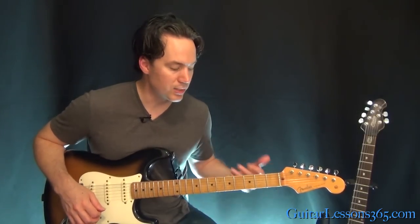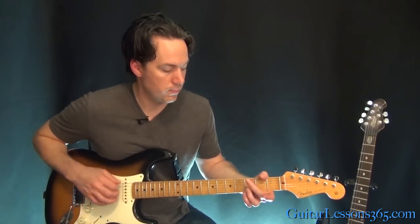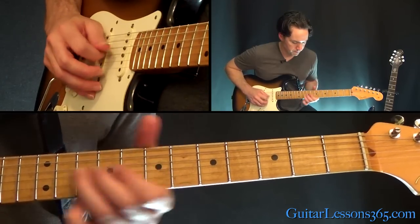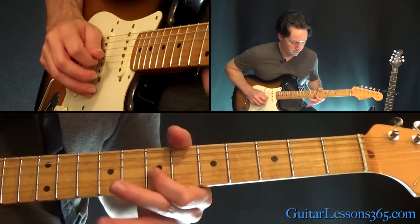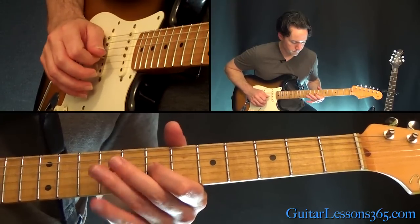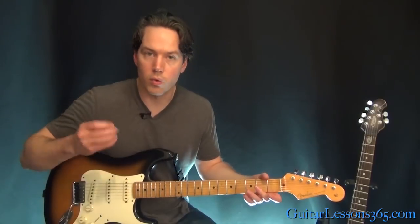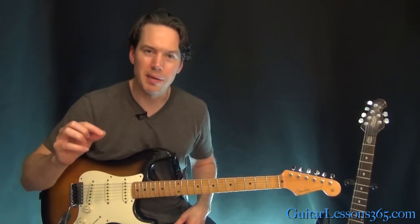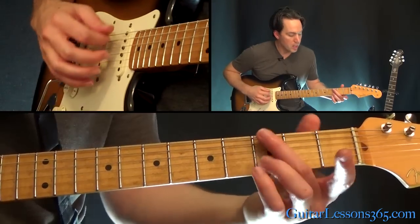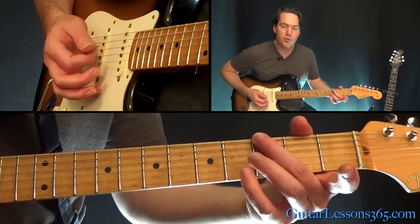And now we have the bridge, which sounds like this. We have a little guitar line over it, so we have some chords. That's a harmony guitar line — I'm just doing the main harmony there, so you can just do it with one guitar. The chords are just kind of a G power chord — the standard G chord with the third fret on the B and the high E together. You're going to mute the fifth string with the bottom of your second finger, and then do that same A chord.